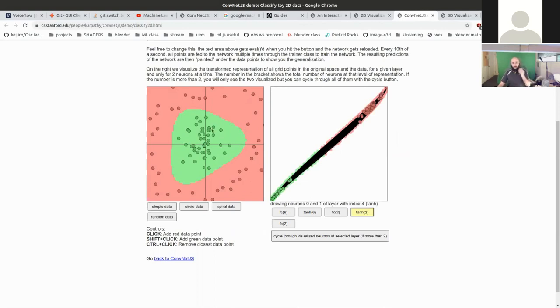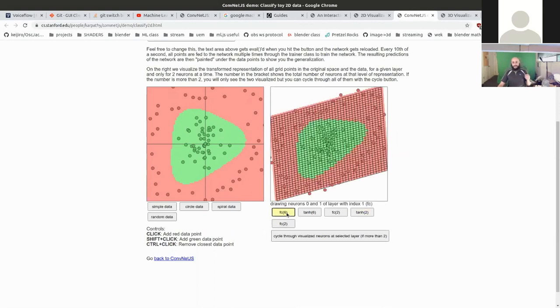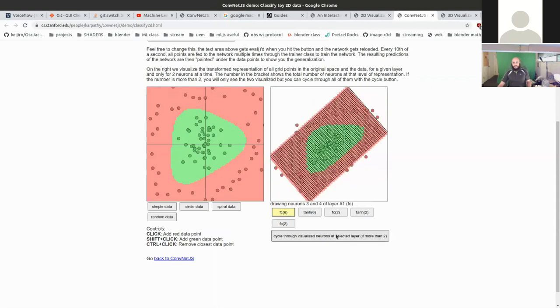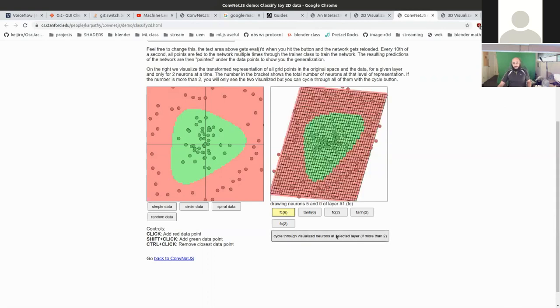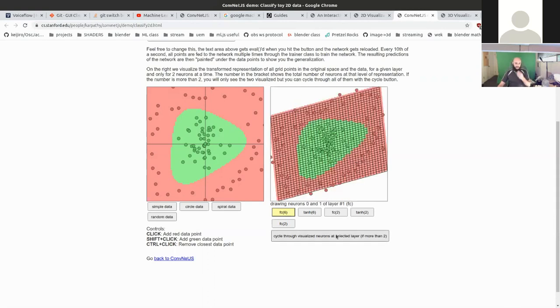Okay, so one way to view this space is by looking at the fully connected layer. So this is the layer of the information that's coming in directly. You'll notice that this is literally the same picture that we are looking at on this side. There's nothing different here. We can flip the axes. That's kind of interesting, but that's not really useful for anything. So cool. Let's go ahead and get to the first axis so that it's not in a weird orientation.